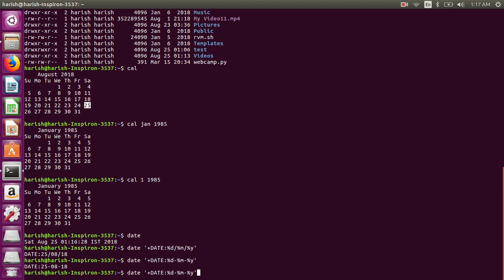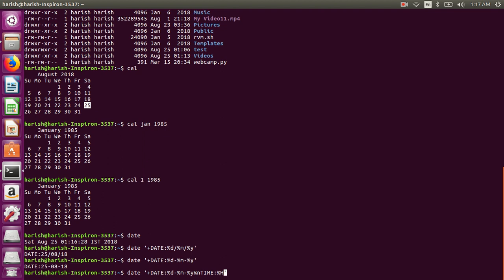Also you can display the date along with time. This %n is for the new line. So whatever we type after this will be displayed on the new line. Suppose I want to display the time.